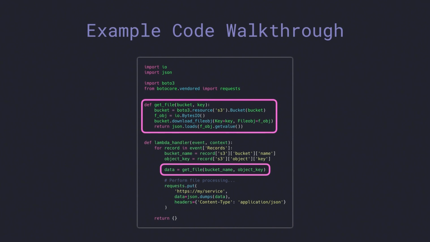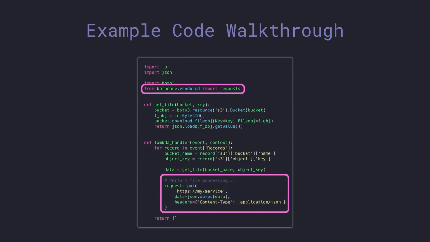This is a handy shortcut to actually just create a file-like object that's in memory. So when I pass it to Boto3, it thinks it's getting a file to write to, but it's actually just writing everything into memory and I never have to touch the disk. This has the added benefit of making this execution just that much faster.